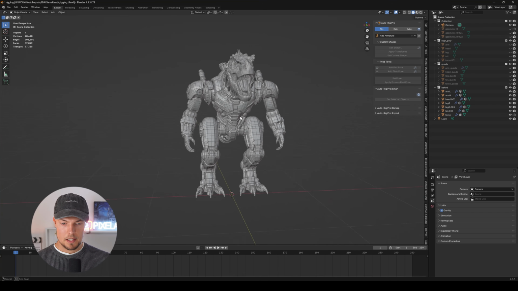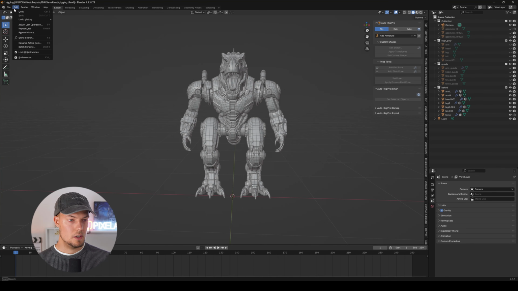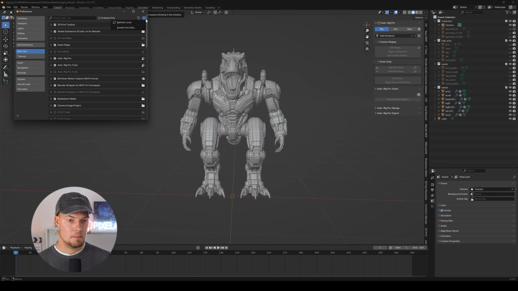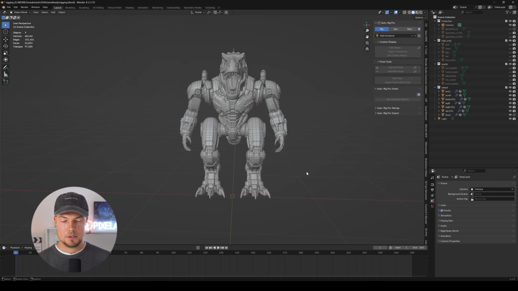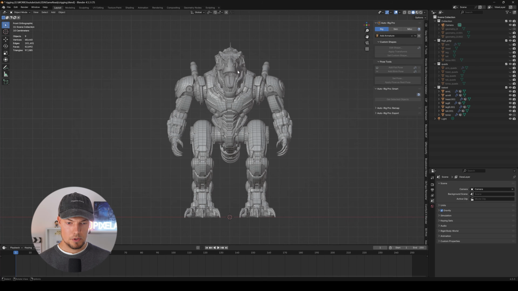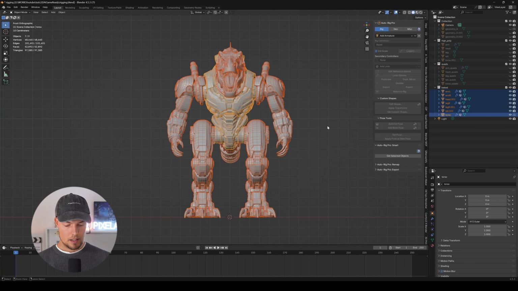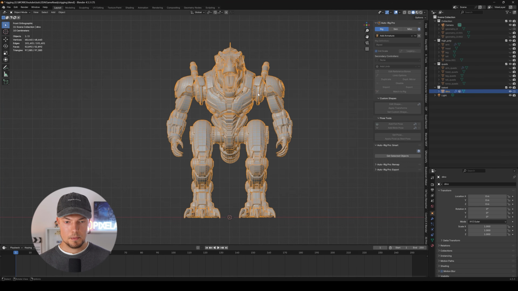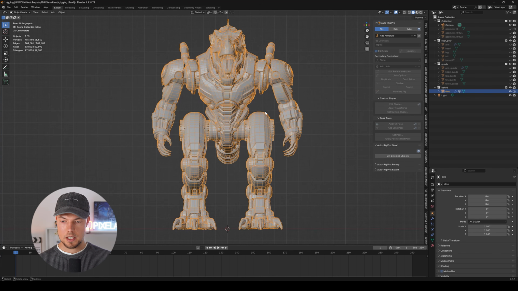So I will go back in here and you can simply install it by going to Edit, Preferences, and then to the Add-ons tab, and making sure to install it over here. But there is also a guide attached to it on how you can properly install it. I will then go first to our front view, and I will make sure here also to combine our mesh. And once I have that, the first thing I'm doing is going to Auto-Rig Pro Smart, because this is really easy and will be way faster to rig our character.